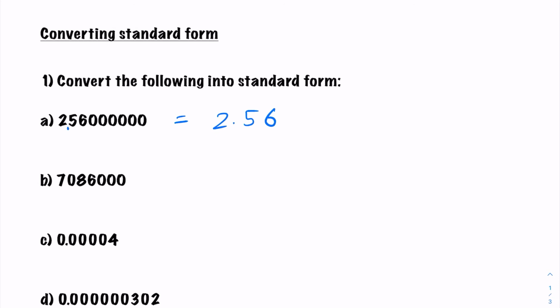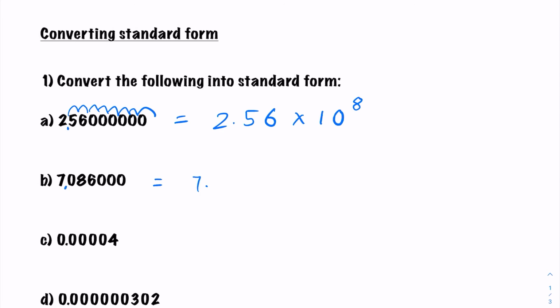And the amount of times we're going to have to jump across to the right, so times 10 to the power of 1, 2, 3, 4, 5, 6, 7, 8. There's 8 steps, 8 jumps if you like, to get the decimal all the way over to the end. So 2.56 times 10 to the power of 8, so times 10, 8 times over, would give you this number on the left here. Next up, again, we're going to put our decimal here.